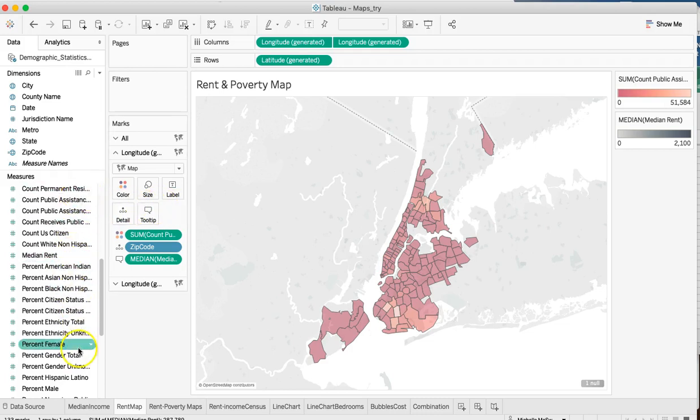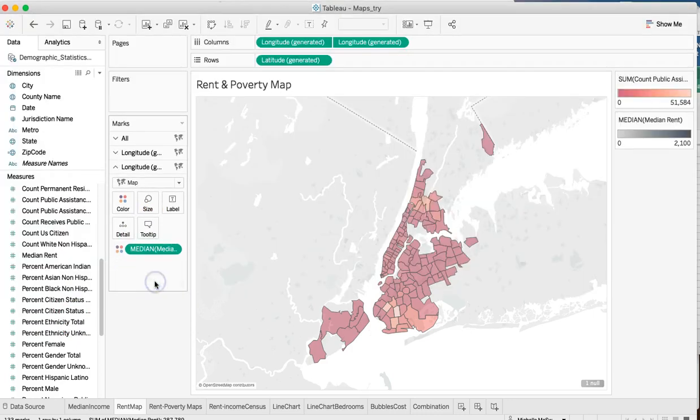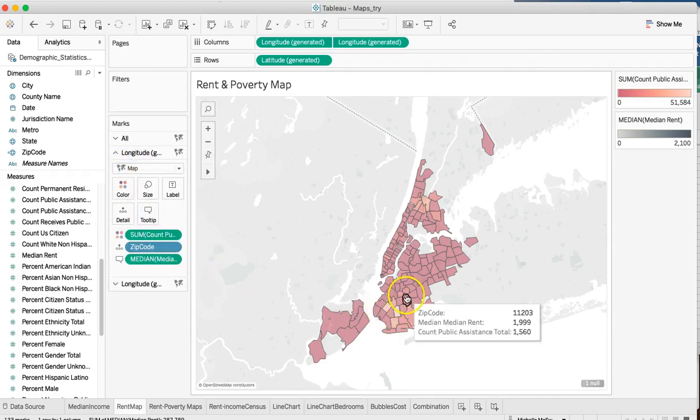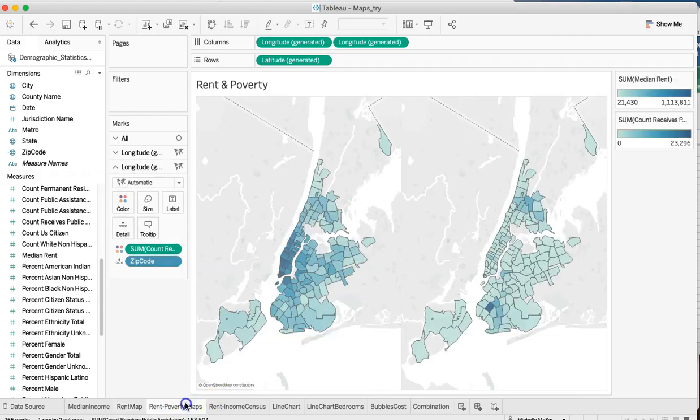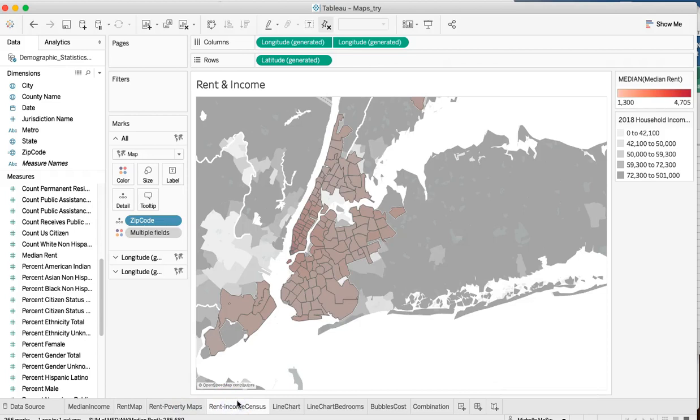The way that you get that is you pull median rent over to your tooltip, and then you change the calculation of it. So median rent doesn't have to exist on every level to be used in the tooltip. You can actually pull any variable you want over into the tooltips in order to get it to display automatically. Okay, we are going to move on to one more map.